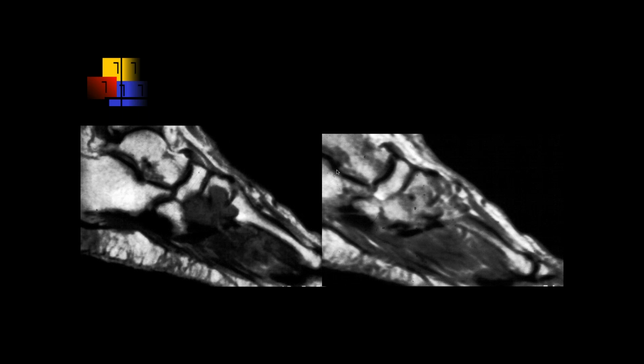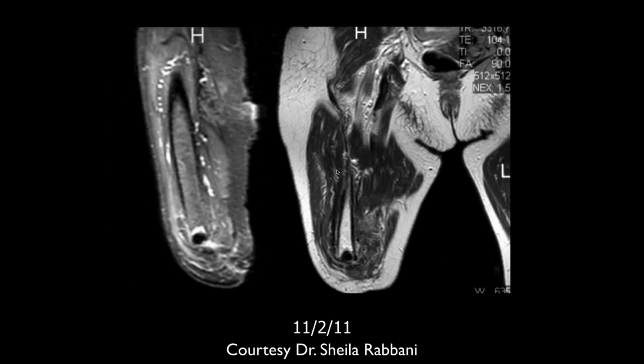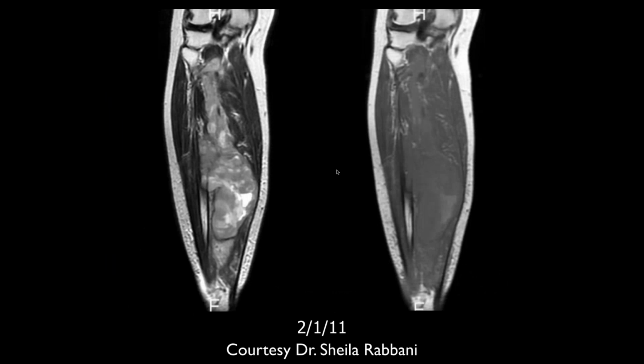Dr. Cruz, in the previous case, was that tumor arising from the venous wall or someplace other? I don't know where it was arising from, okay. And I don't think anybody else does either, because nobody really knows the tissue of origin of the synovial sarcoma. That's why it's under the unknown origin category, so we don't know.